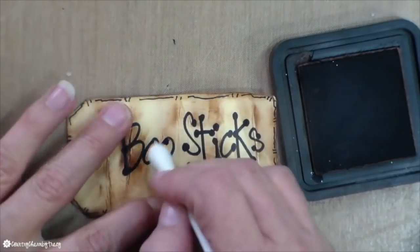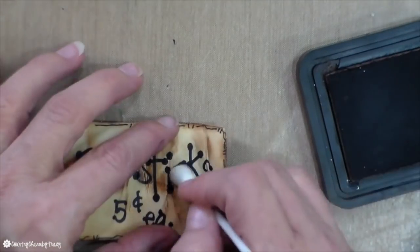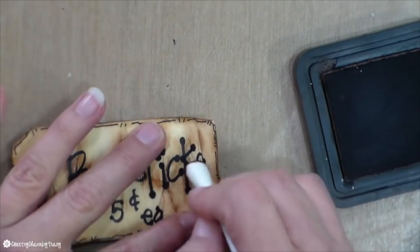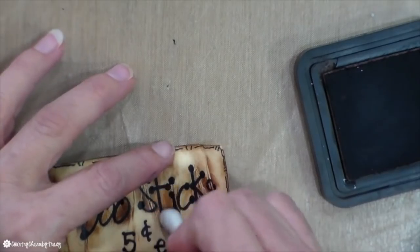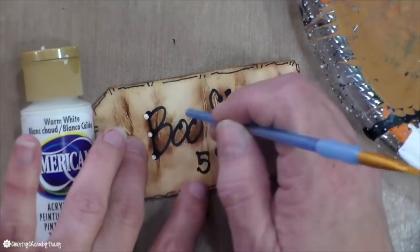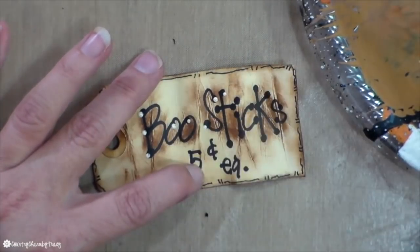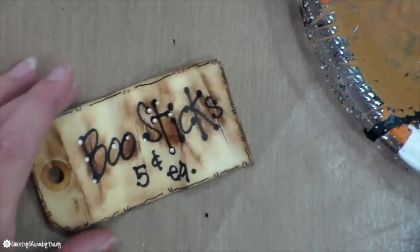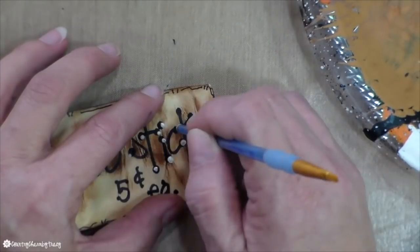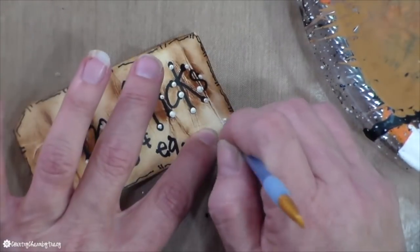These are just very large Q-tips that I got at the Dollar Tree many years ago. And so I'm just using one of those to go around the letters just to enhance it a bit more. Then I do extras. I'm just using the end of a paintbrush and some white paint and just giving a dot with the end of that paintbrush to the ends of my letters just to make it pop.